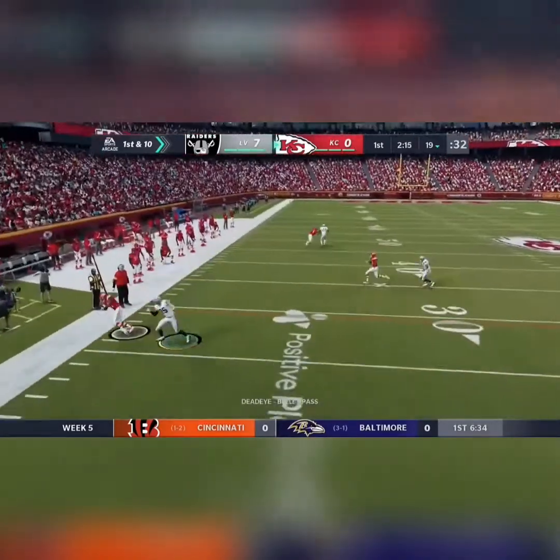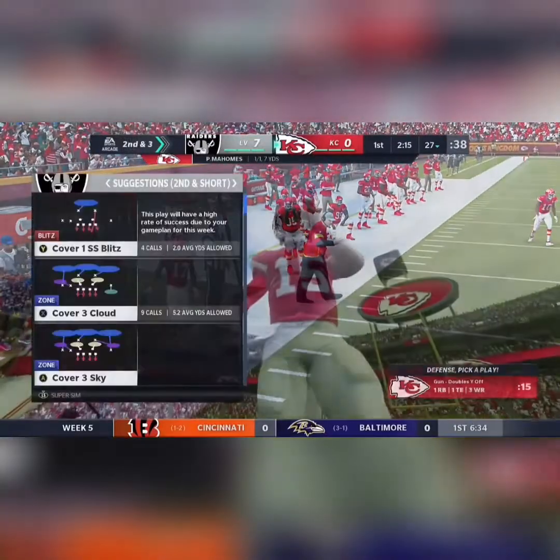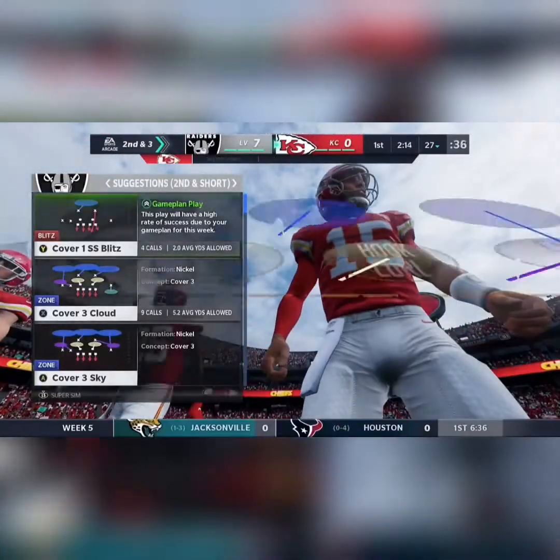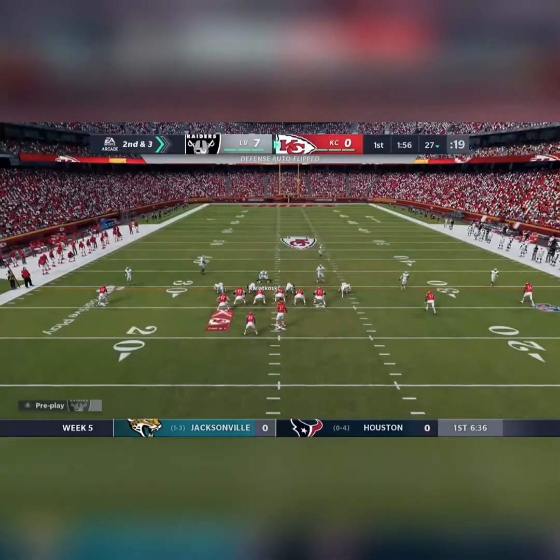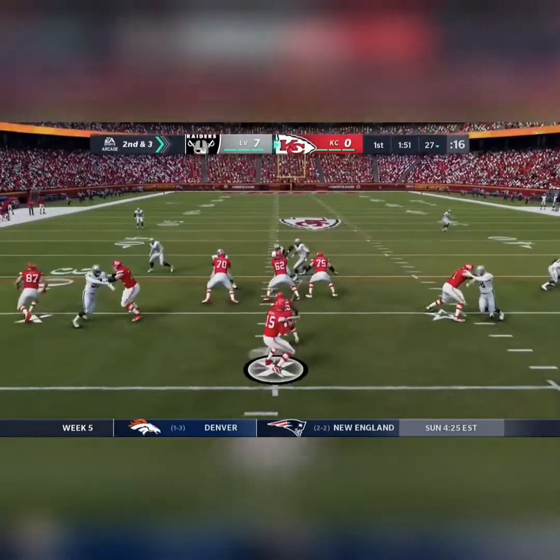And if you can just get in his face, short routes don't tend to work because usually they'll overthrow it, or they'll panic and just kind of throw it to the closest person to them. And sometimes they just won't even catch the ball.